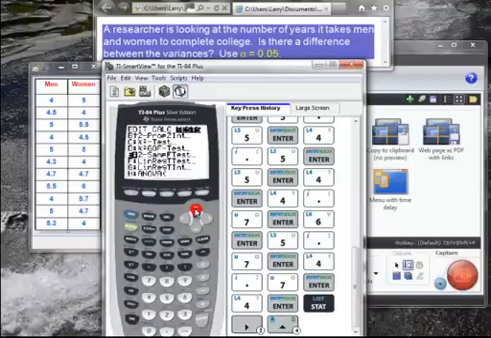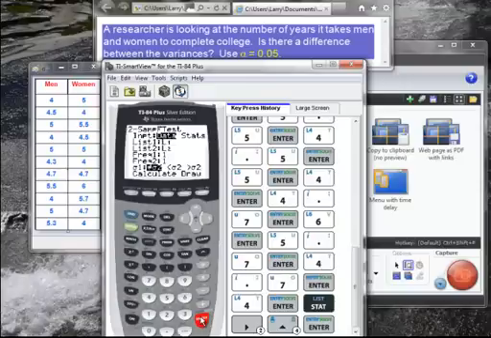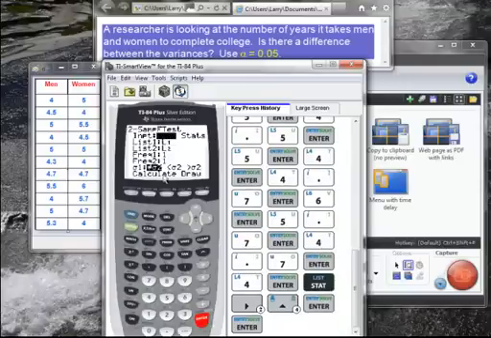That's a test to test if two variances are different or one is bigger than the other. So I type ENTER. And I do want data so I go ENTER for data. My list 1 should be L1 and list 2 should be L2 because that's where I put the men and women's data in. And the frequencies are 1 and 1.